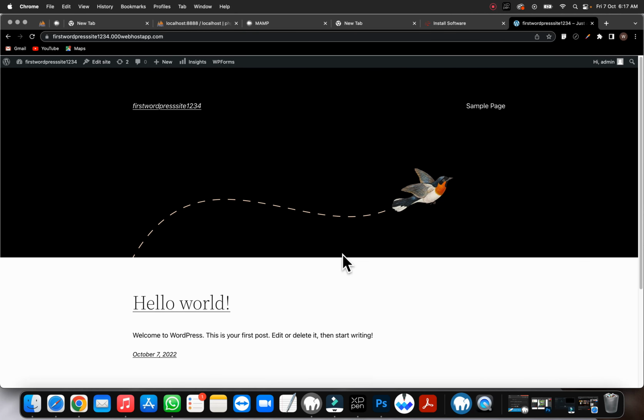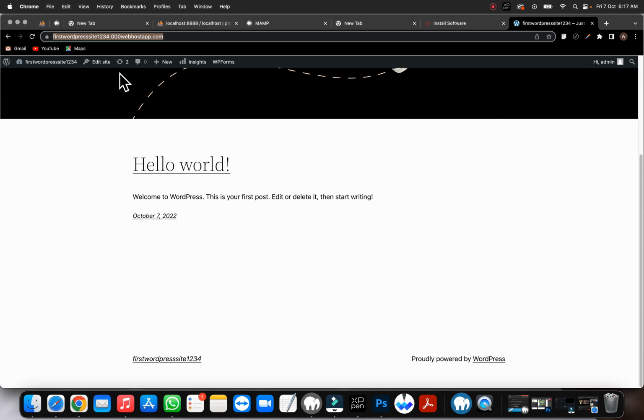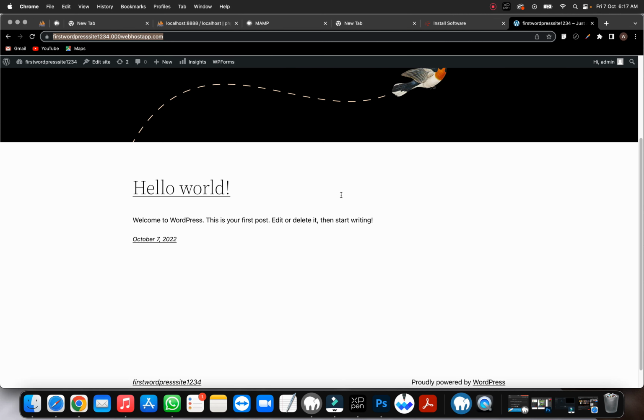And so you can go ahead and start developing your website, building your projects, do all that you need to do. And if you have to send the link to someone for review, just simply copy the link and then you share it with that person. So that's how you get a simple web hosting and domain name for free.